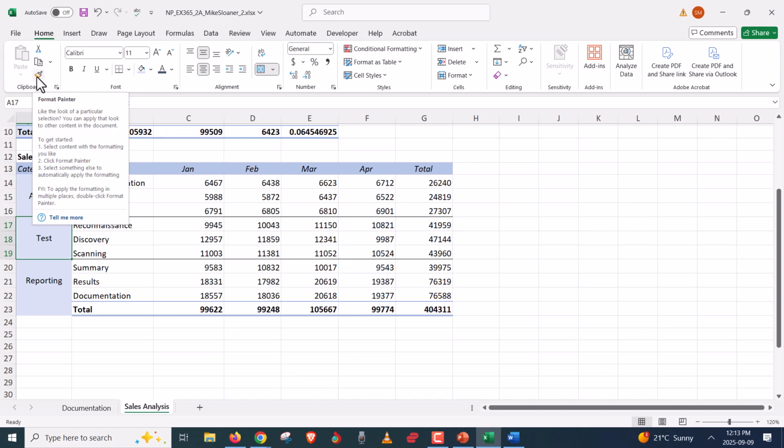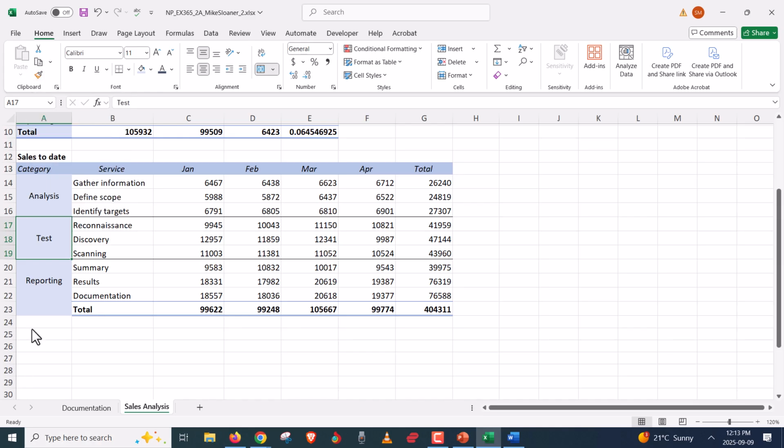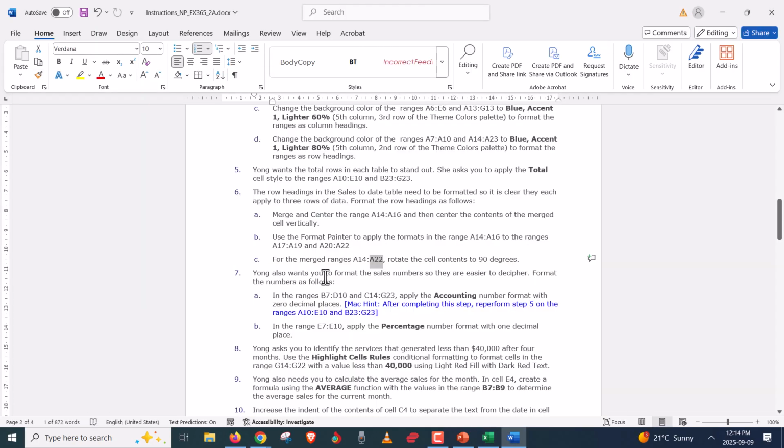In fact, there's one thing I don't think they have there, which is if you double click the paintbrush, then you can keep format painting things until you hit escape, instead of having to go back and keep format copying the stuff. It's not very often you need to use that, but double click would mean that you maintain the paintbrush on the cursor even after your first format paint. So kind of neat stuff, just adding a little bit of extra information in there. You didn't need to do that here, I'm just showing you.